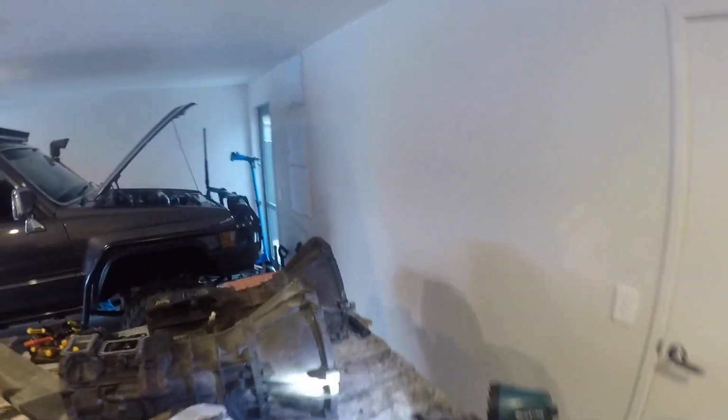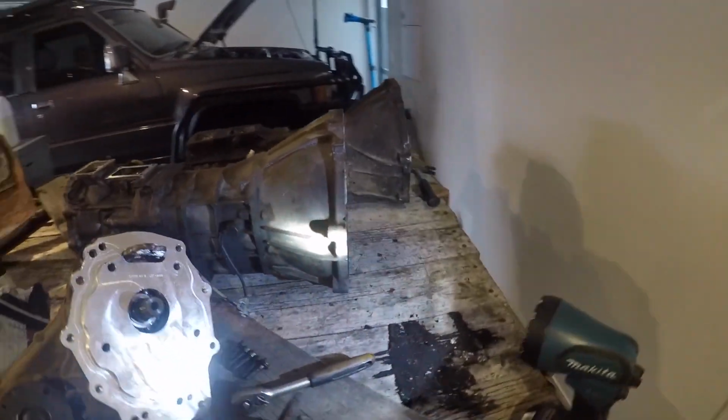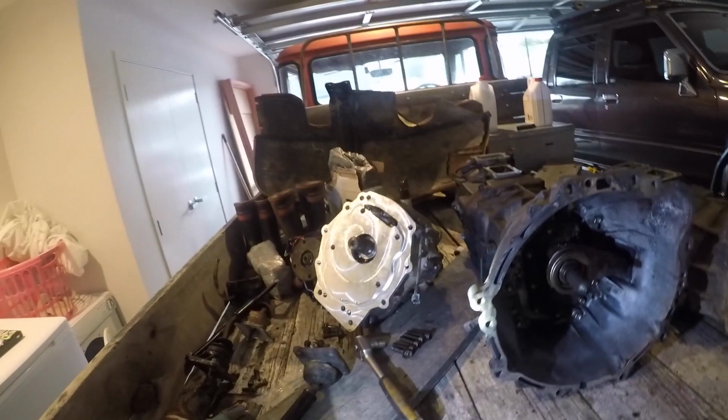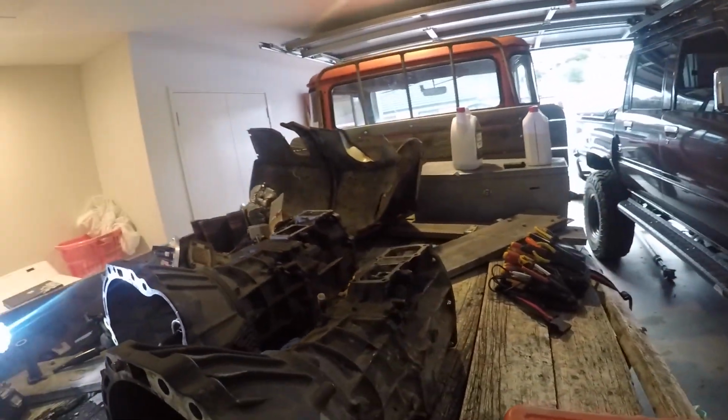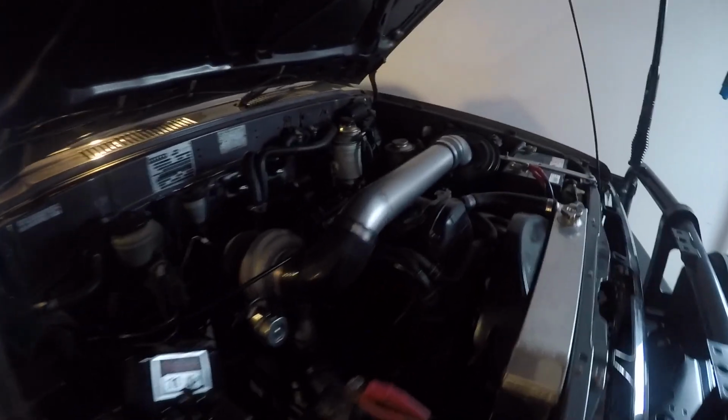Alright, a little bit of a secret happening in the shed here. You won't see that for a while. It's just a workbench. So we'll get into it. Here's the Hilux. We'll do a bit of a rundown on this at some point.